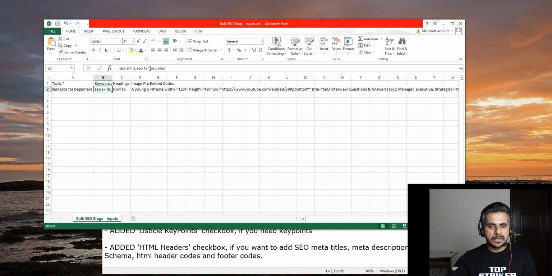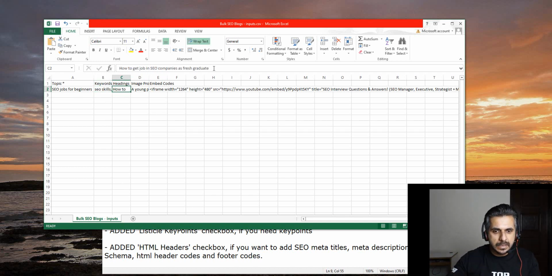And for keywords, you have to add comma separated keywords. For example, some tools like Surfer, Your Phrase or other tools give you one per line keywords. Then you can use some other online tool to make your keywords into the comma separated format. Then you use them here, right?